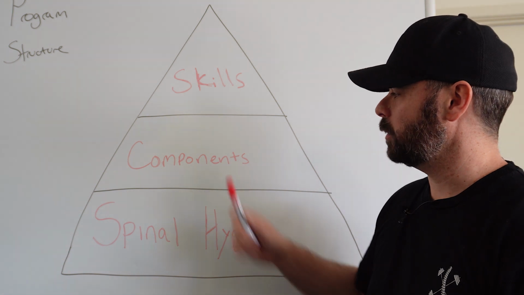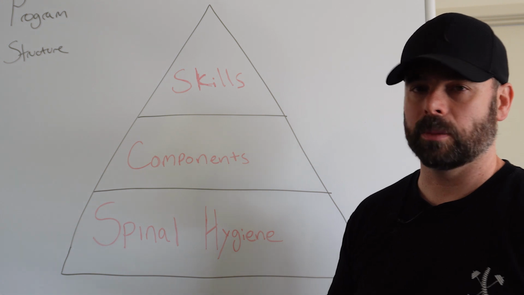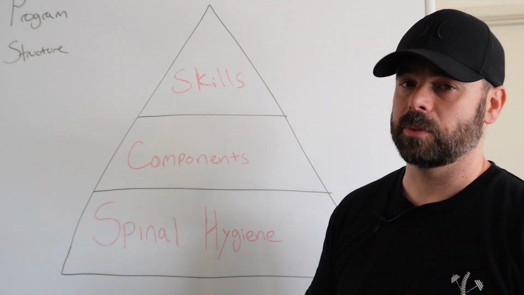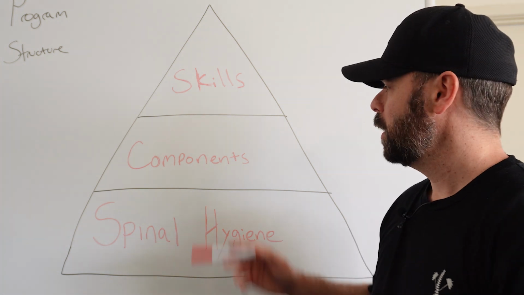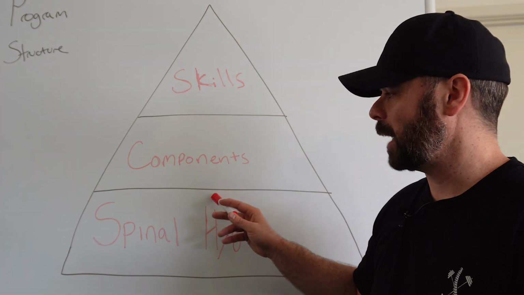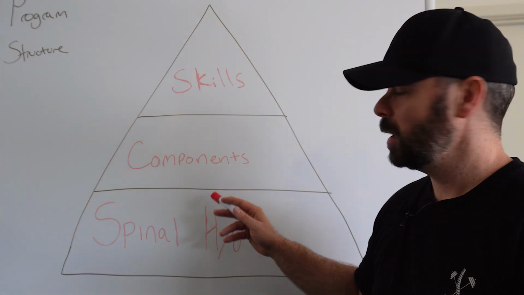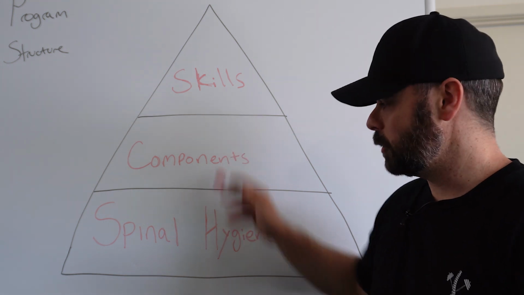And on the next level, we talk about components. Here we're talking about your core. Can you make a brace? Can you control your hips with your glutes to do a hip hinge, like a basic glute bridge, for example? The ability to do these things well is heavily dependent on how good a job you've done on the level below. Because if you do a good job with your exercises, but this foundation is weak, it's going to keep dragging you back.